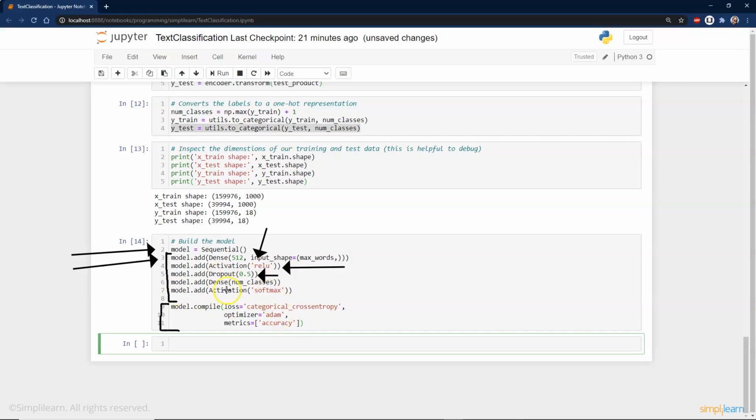And then we add dense number of classes, and that is another layer. So up here we have our add and activation ReLU layer, so we have our input, our ReLU layer with a dropout of 0.5. Then we have a dense layer which uses a softmax activation. There is a lot going on with Keras and these models. You can get lost in just the activation.